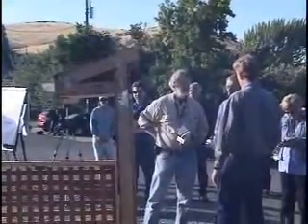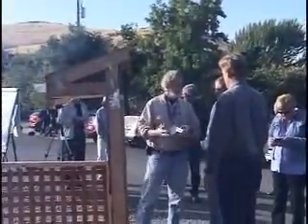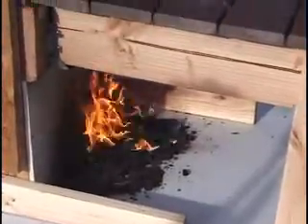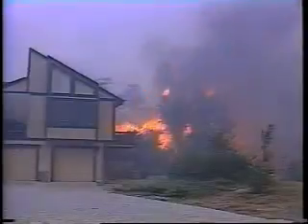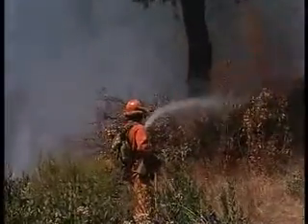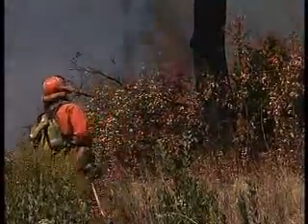Quarles identifies six priority areas for making changes to existing homes in fire hazard zones. The first priority is the roof — homeowners should upgrade to a non-combustible Class A roof. Then there are vents; make sure there are crawl spaces under homes or attics. Get rid of vegetation that's close to the home, under eaves or near windows. But bear in mind that trees and shrubs farther away can serve as buffers against radiation, convective heat, and flying embers.